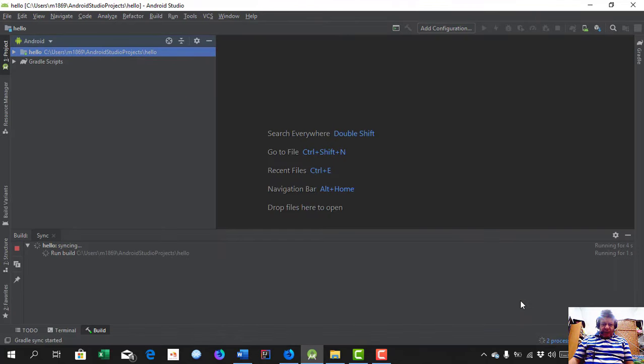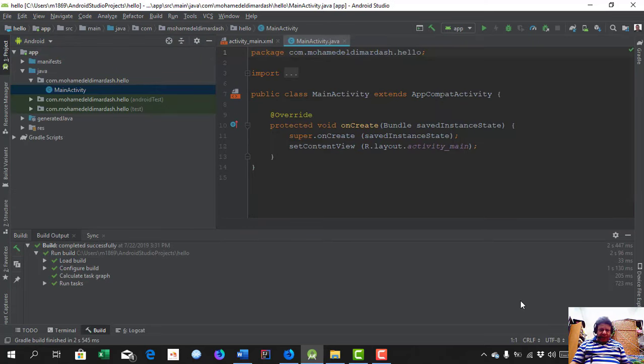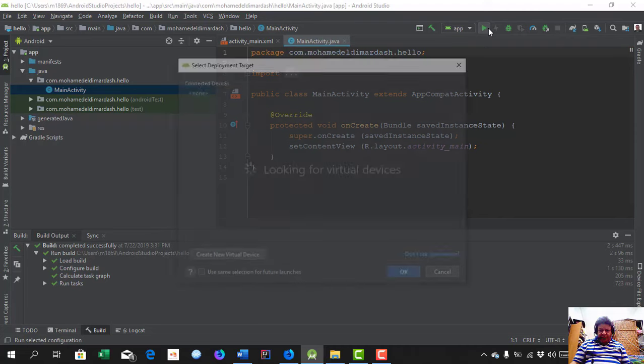It takes some time in the beginning to build your project to contain all files needed, XML files, Java files, beside Gradle scripts. Now it's built successfully, as you see here. Build completed successfully, and you can run your app to check.